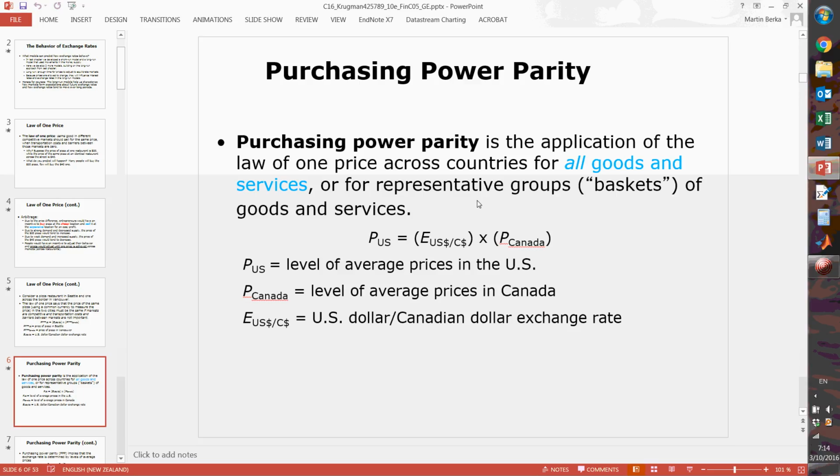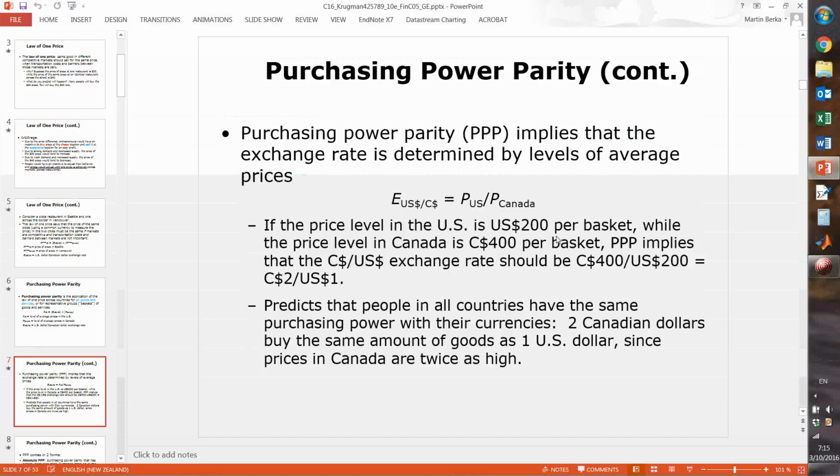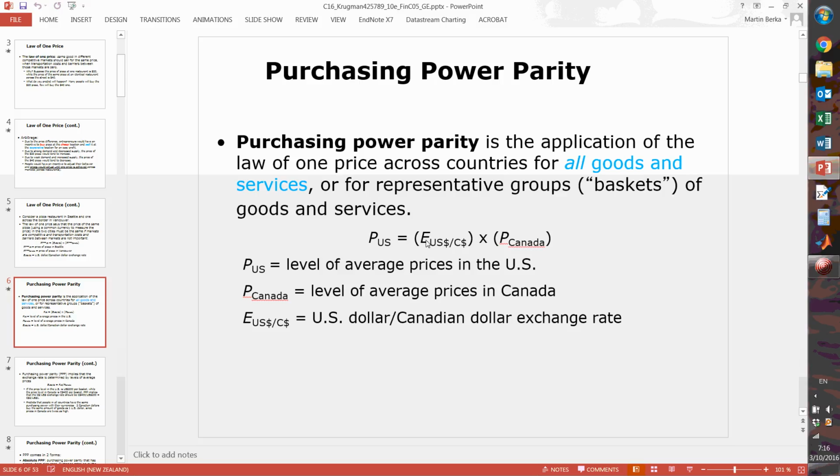And if you just want to express this mathematically, you would say the price of the basket in the US is approximately equal to, well, in this case exactly equal to, the price of the Canadian basket after we convert it to US dollars. So we need to convert the prices of two baskets into the same currency, and that's just the PPP. And you would literally try to calculate, and people try to do this, prices of baskets of products that consumers purchase in every country. These may be small or completely comprehensive, such as the one that you would calculate using the consumer price index. And then, if you know the prices, you can rewrite the equation from the previous page to express the nominal exchange rate.